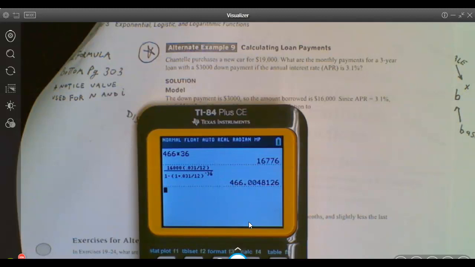So we're looking at the extra in there as the interest that she's paying, right? She's really paying more for this car than what it's worth because of the interest that's being added on as she pays it off over time. So she's really paying an extra $776 in interest because she isn't paying it off right when she gets the car, and she's taking time to do it. And that's literally the price you pay for not paying cash for it and trying to pay it off over time.